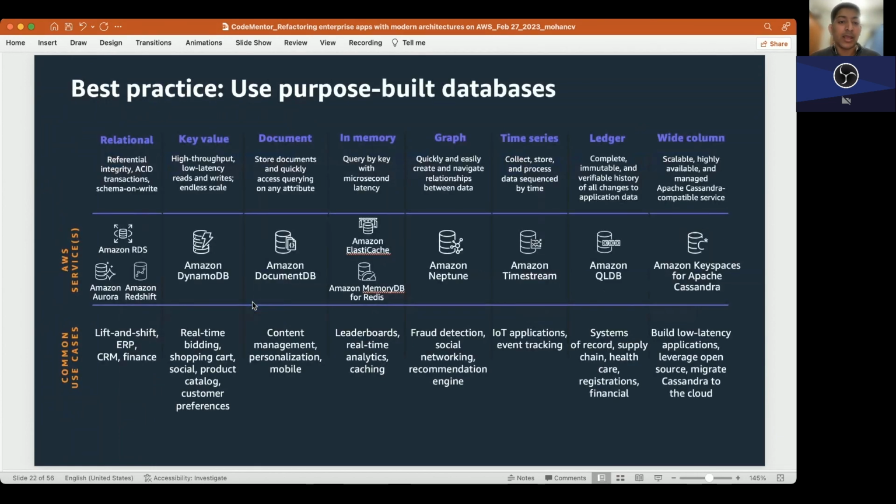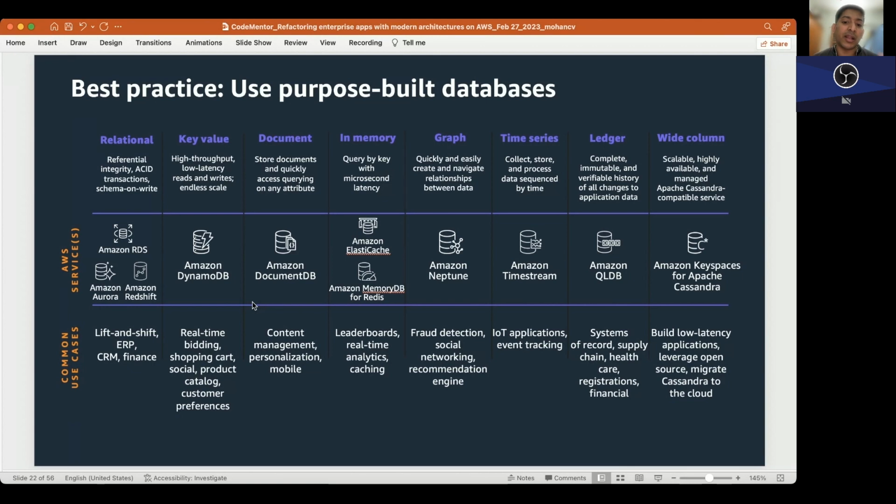This is a slide I was alluding to a little bit earlier. On AWS, you've got different types of database options. You've got the relational database store, which is what we've been dealing with all through this conversation, RDS. But you've got other data sources, as you can see from left to right, depending on what your core use case is. If you're dealing with a content management system and want high processing power, then Amazon DocumentDB, or even DynamoDB if you're dealing with key value pairs, will be a good fit.